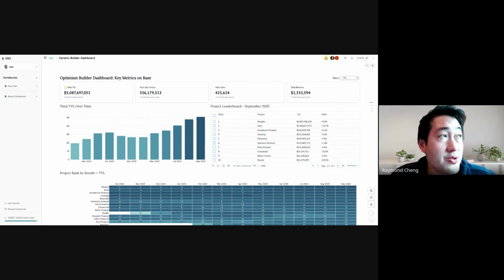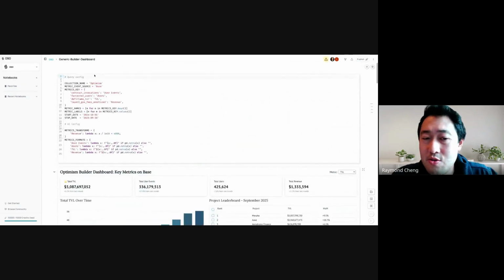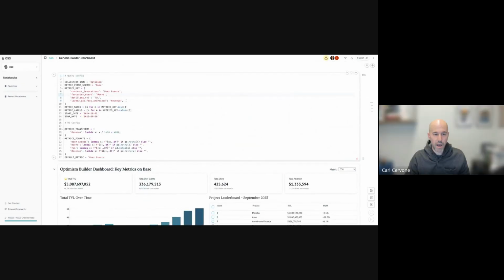Wait, I'm confused. I think the first thing I would do if I'm one of these chains is ask, are you undercounting? And so when you say Farcaster may not be as relevant on, say, I don't know, Inc. or something like that. So I guess I'm still trying to understand, how do you define user event?